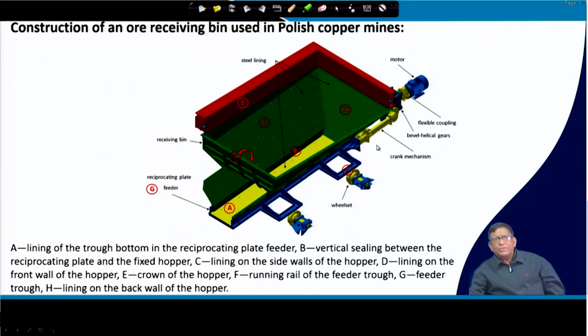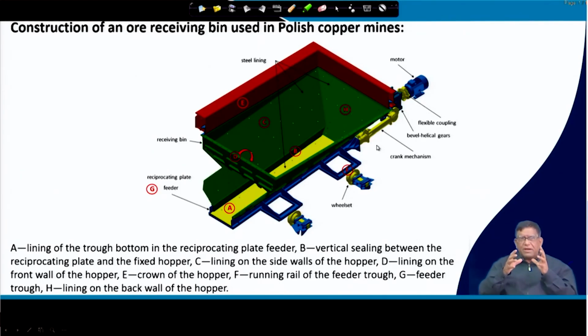So, when you see such a bunker, what is there in the construction? You can see here that we have a hopper portion. Outside, these are the side walls, and then there will be a lined trough. The first one here is a lined trough which can be reciprocating like this, so that it can load the material by opening the gate to the next evacuation level.